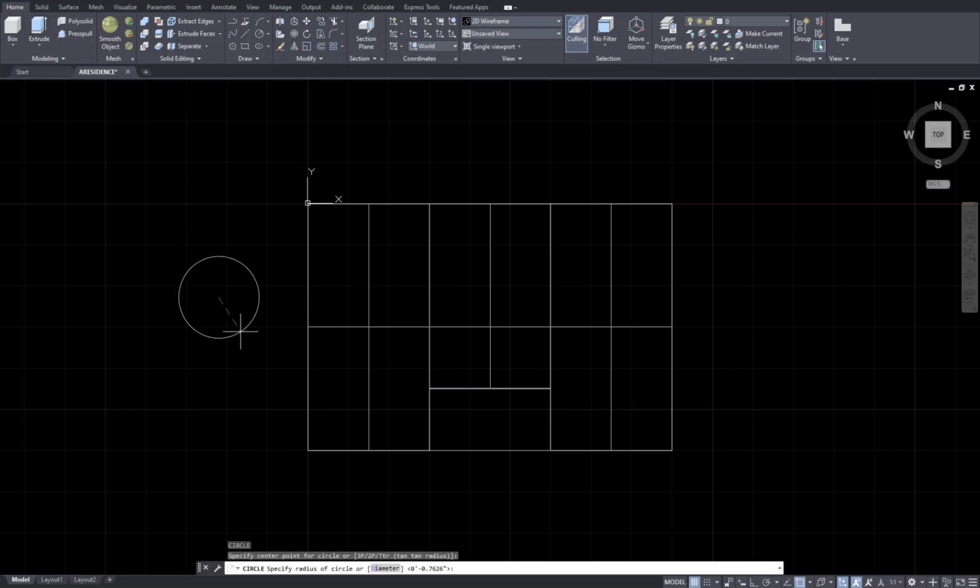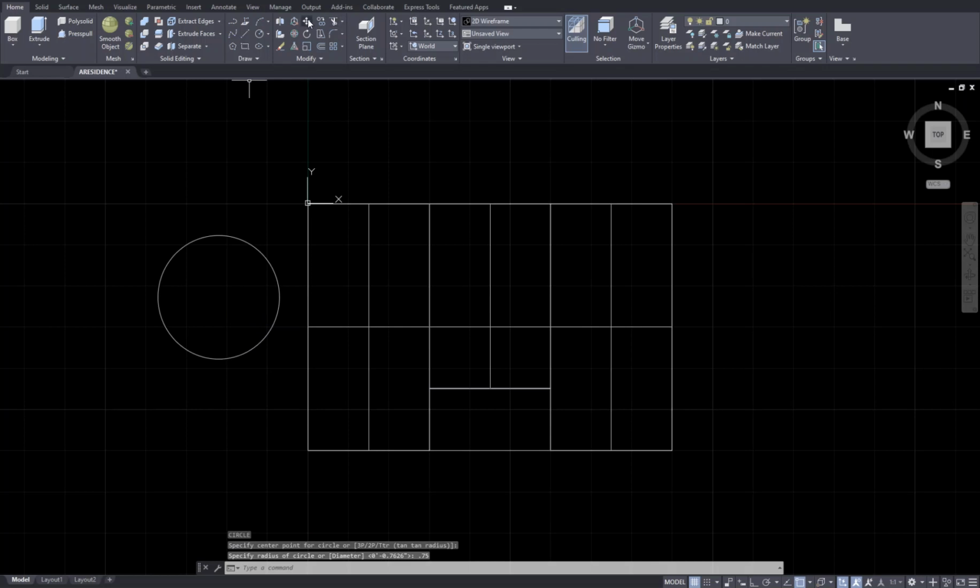C for circle, and the computer is asking me for the diameter or the radius. Diameter is going to be 1.5 inches, radius is 0.75, and I'm typing 0.75, enter.